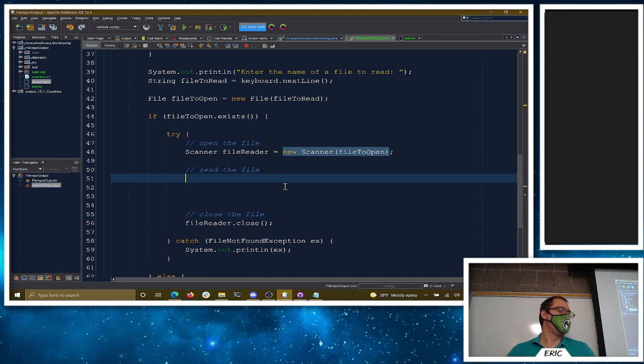So I'm going to read them all out, and we can just print them, maybe, or we can put them into an ArrayList for use later, or all sorts of fun options we could do, right? Do you want to just print them out for now? That's the easy way? Okay, we'll do that.